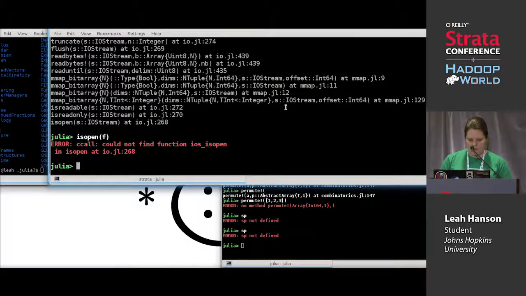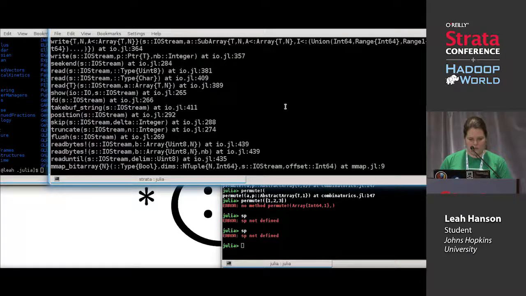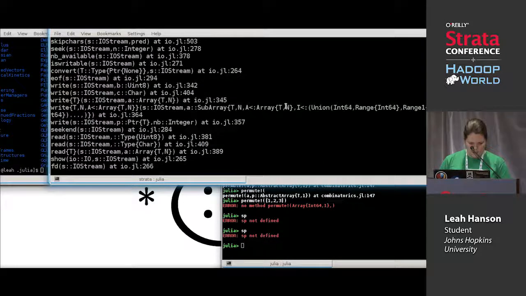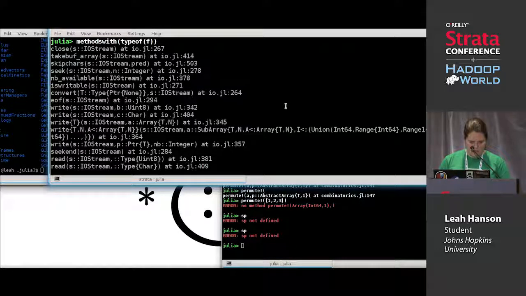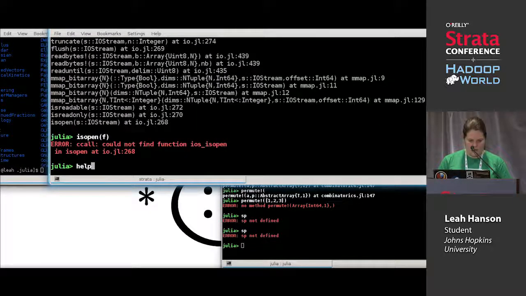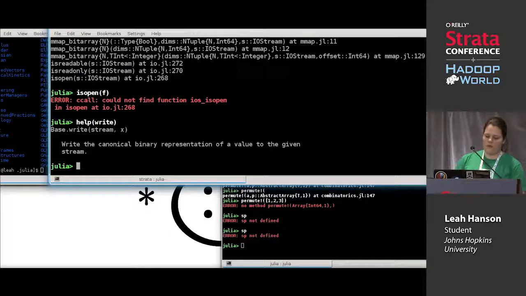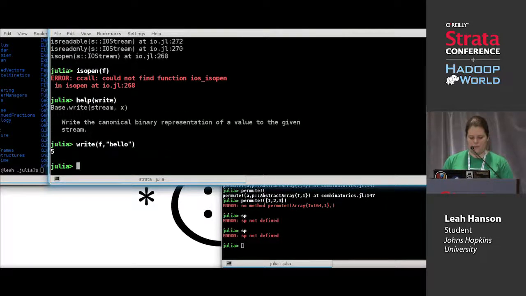Okay, so that function would give you a Boolean to tell you whether the file is open. So we could write to it. So let's see, help write. So we could write hello to f, or write to f, right, hello.